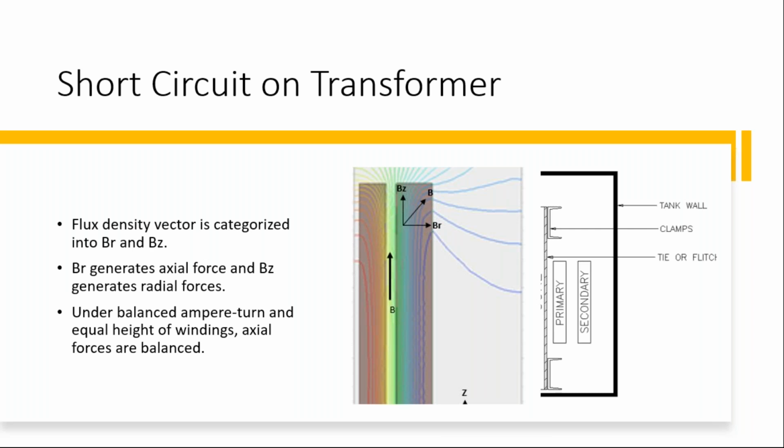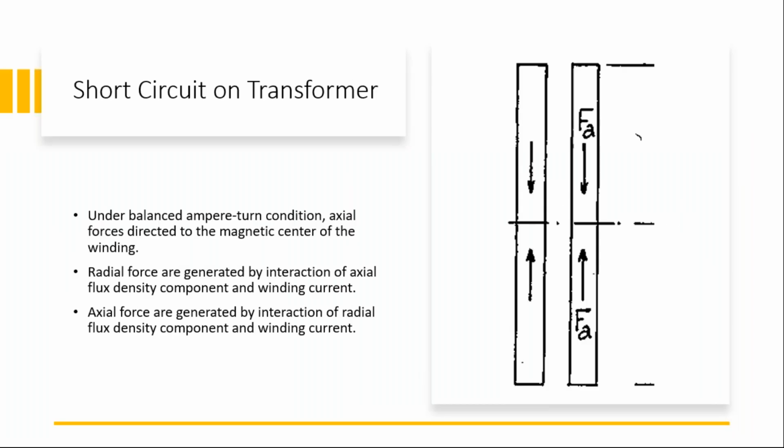One more important phenomenon which determines the flux distribution is the magnetic center between both coils, primary and secondary. And we shall see this in the upcoming slide. Thanks, Bala. You talked about why it is important for the magnetic forces in the primary and secondary windings to be aligned.